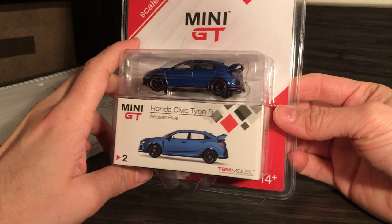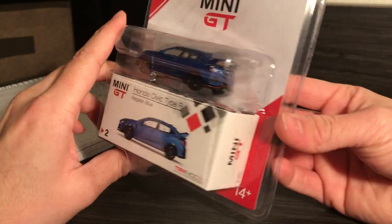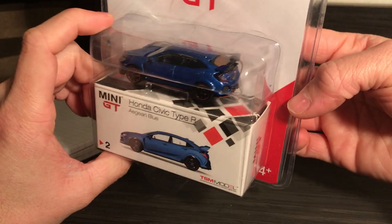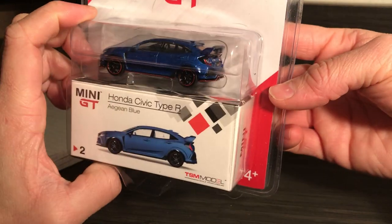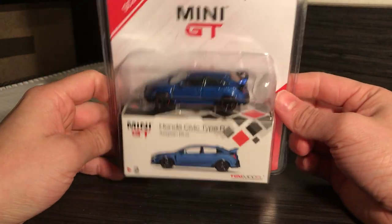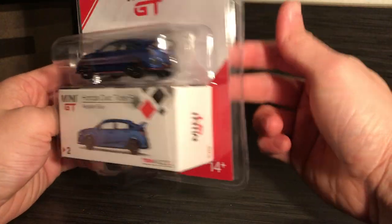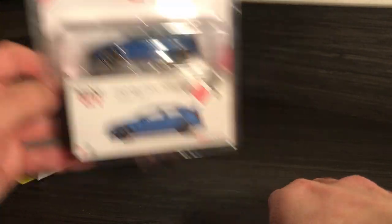Mini GT — I'm going to look into them. It's my first of that brand, but it was flawlessly executed if you ask me. You could not have gotten better. Rear windshield, beautiful blue paint — reminds me of the blue of my brother's previous RSX Acura. Can't wait to open it. It's got a good looking stance too.